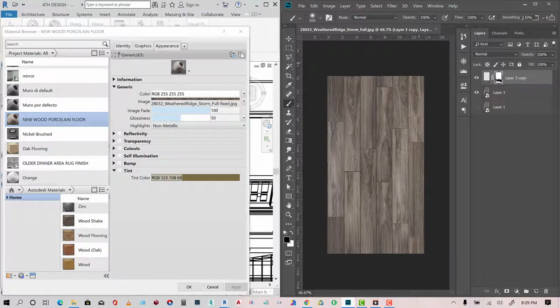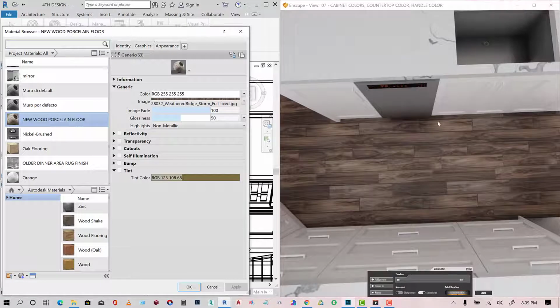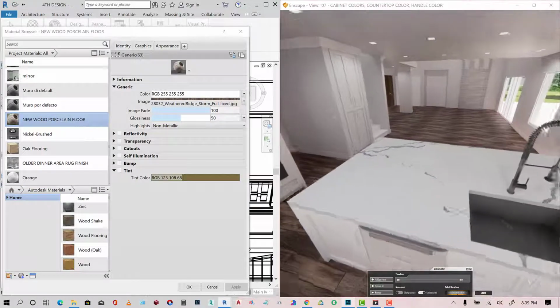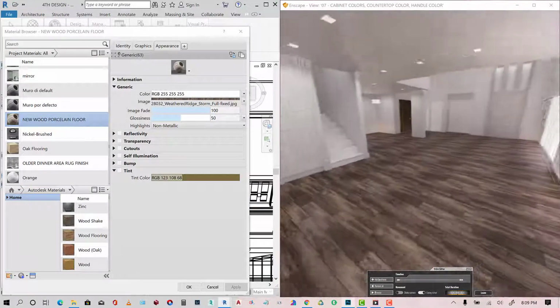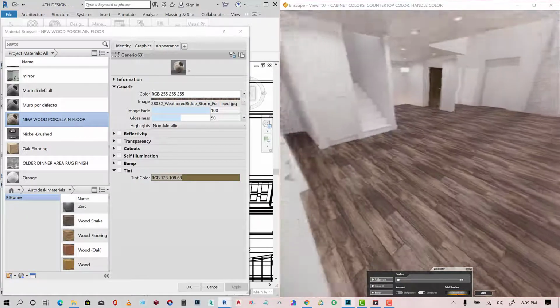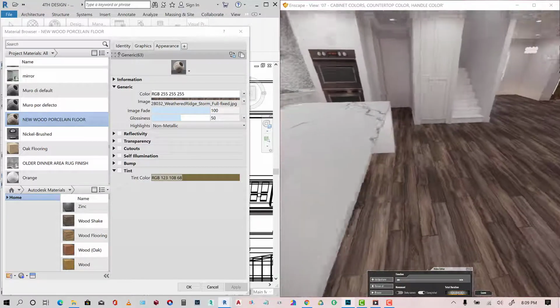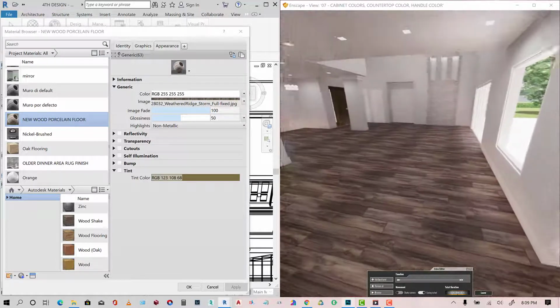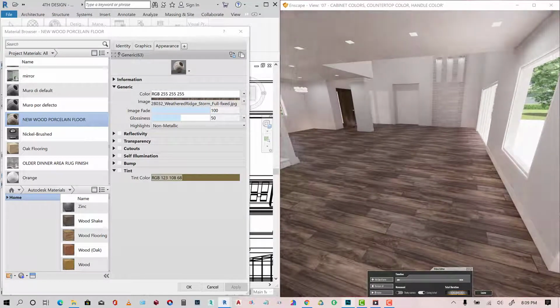You want to maybe do these double the width and double the height, with more information, and that's what's going to make that pattern look really good. But for most places, you're not going to see a full pattern like that, where you get to see the whole floor and nothing else but the floor. And if you do, then yeah, just put the effort into making the pattern good. If you look at it this way, it doesn't look so repetitive. If you look at it like that, it does, but this way it doesn't.